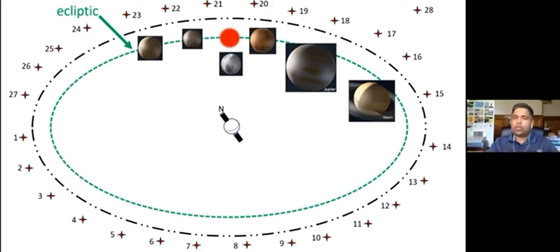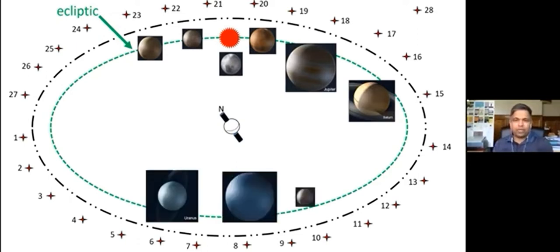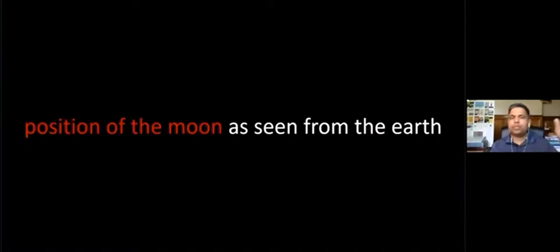If you observe this for a long period of time, sometimes you will see these on the left side of the ecliptic and sometimes on the right side. But on average, they are along the ecliptic, with some exceptions, like Pluto, which has a bit of a weird orbit. I've not shown that, but they go along the ecliptic. And what's the great benefit of it? We can use the same nakshatra system or zodiac system to track not only the sun, not only the moon, but we can also talk about the position of all the planets, including moon and sun, using that same nakshatra system. It's a very, very efficient tool for us. All right. Now, the position of the moon as seen from the Earth.